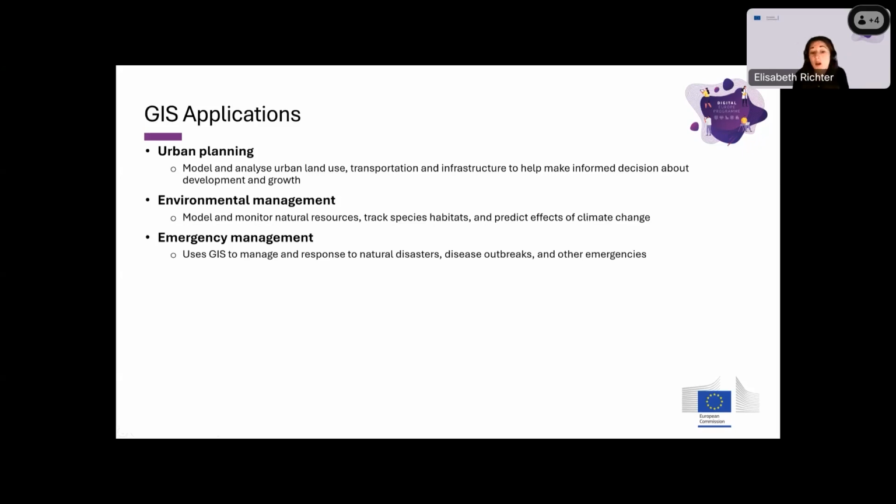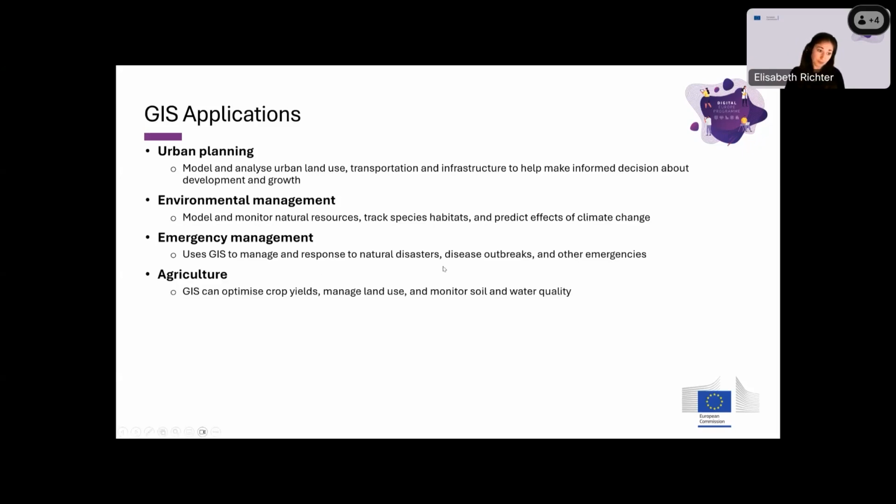But also response systems to natural disasters. Maybe you know certain areas that have a higher risk of wildfires, and together with a weather component, you could use that to set up emergency management systems. And this is actually true for all kinds of emergencies.